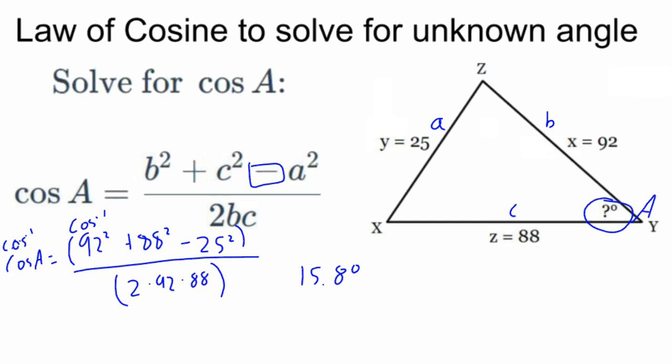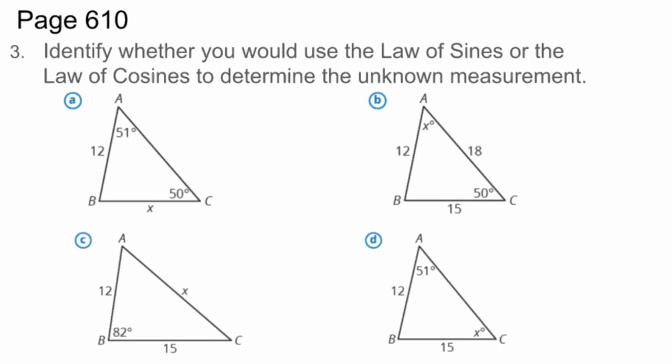So with our three rules, we have to determine which one I am going to use. If I'm solving for sides and angles, I'm going to use law of sines and law of cosines. So take a minute, pause the video, and figure out, not solve, but which one of these you would use, law of sines or law of cosines, to solve for A through D.